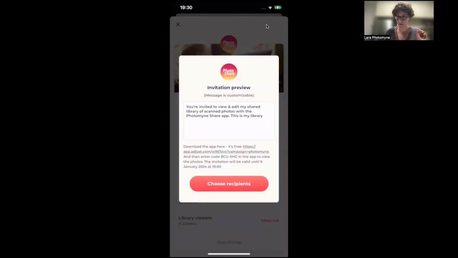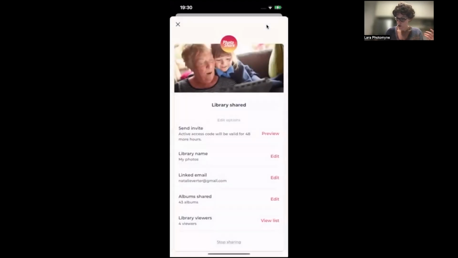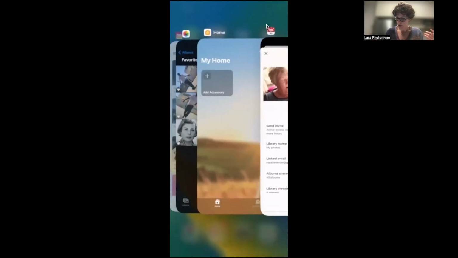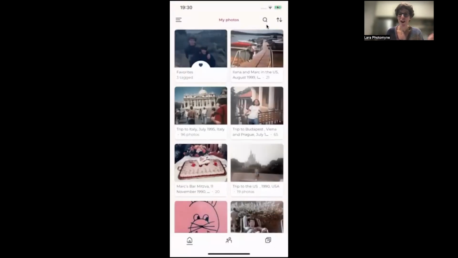They will receive a link with a code to download your Photomyne library. Then you can choose the recipient and how you want to share with them, emails or WhatsApp or anything. Here I already opened my Photomyne Share. You don't need to have Photomyne Share on your phone, of course, it's just to show it.